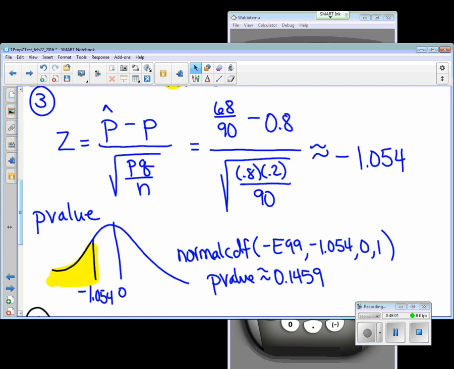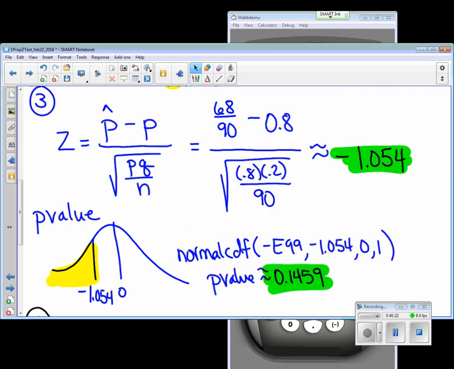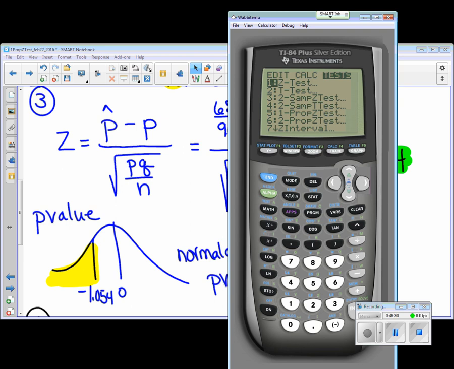It's basically just checking, did I get the right answers? The calculator is going to give you this value and give you this value, without the calculations, but I need to see the work on how to get it. Fair enough? So just waiting for you to check your answer. So where do we go to do the interval on the calculator? Do you remember? Stat, tests. So that's where we're going to go again. We're going to turn our calculator on, maybe. There we go. Stat and over to tests. The interval was option A, the 1 proportion z interval. We want to do the 1 proportion z test, and that's option 5.